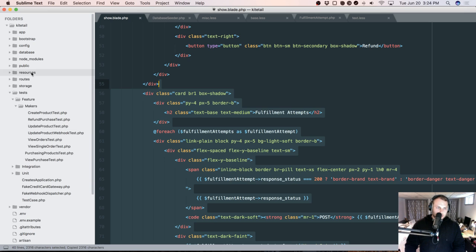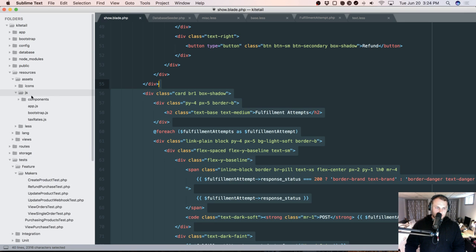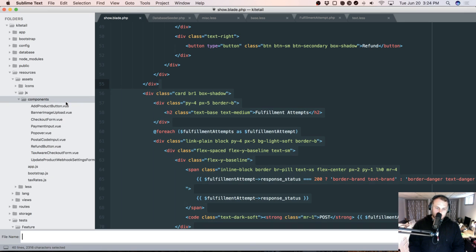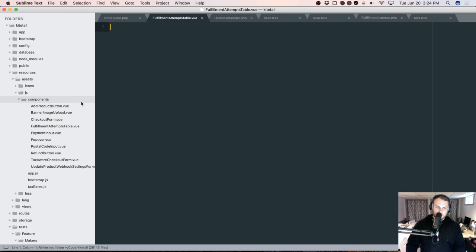And then I'm going to jump into resources, assets, JavaScript, components, new file, and we'll call it a fulfillment attempts list or fulfillment attempts table. It's not really a real table, but I feel like table sounds nicer. Fulfillment attempts table.view. I'll roll with it.